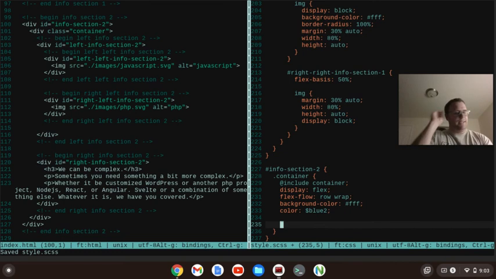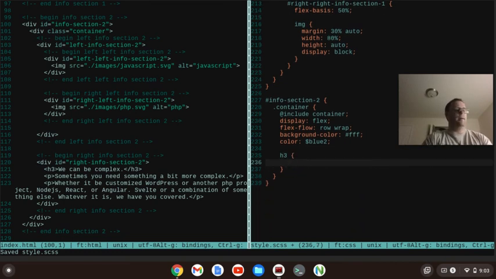And then within the container, we have heading 3. We're going to include the H3 font styles. Below that we have our paragraphs included in there. For that, I'm going to make the font size the medium font size variable that we defined. That's 1.3 times the base font size.